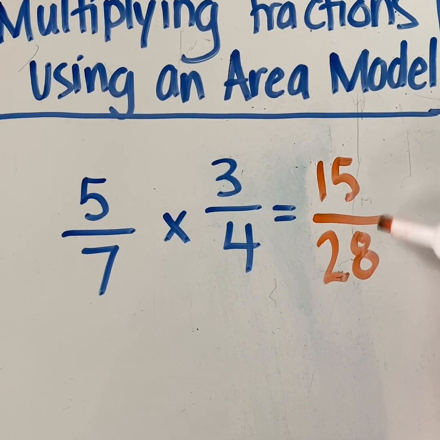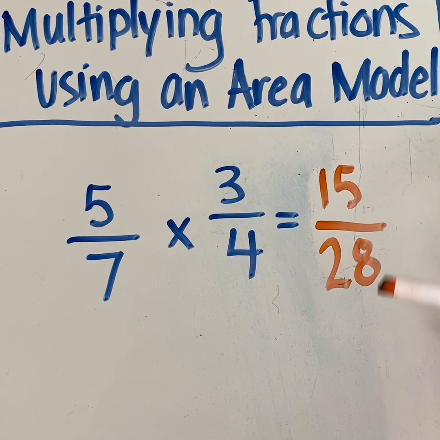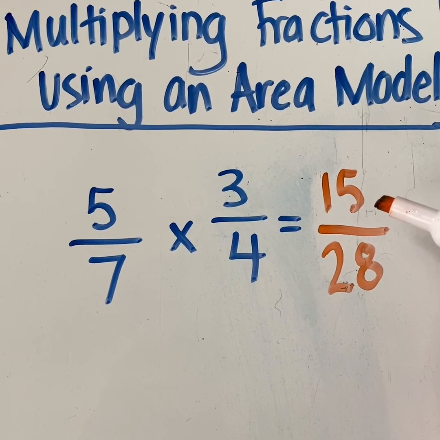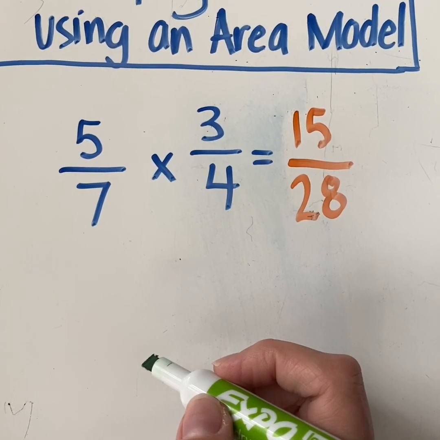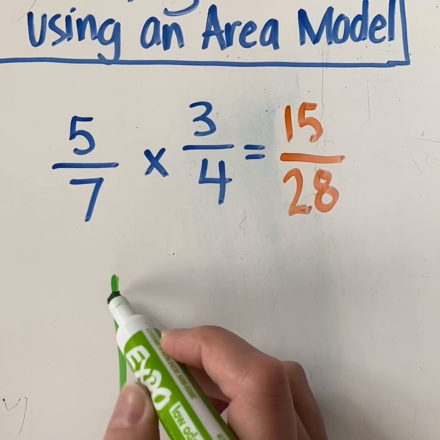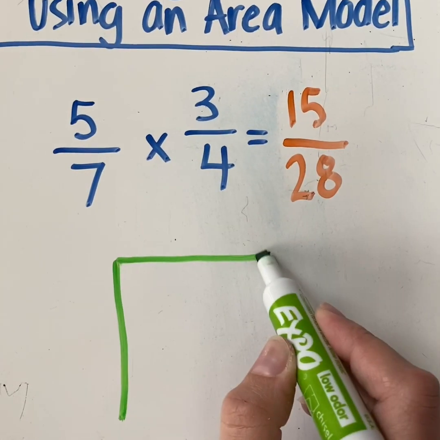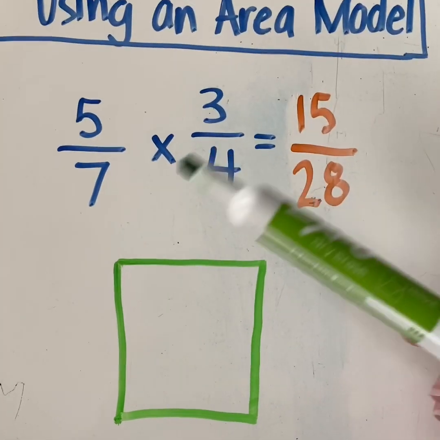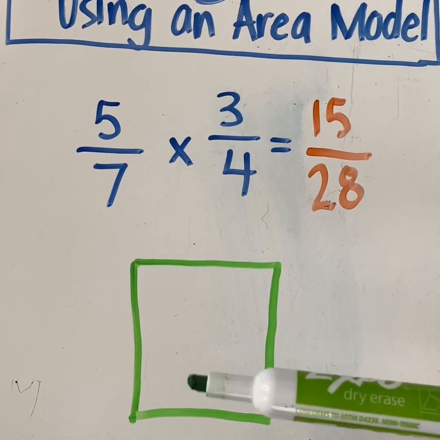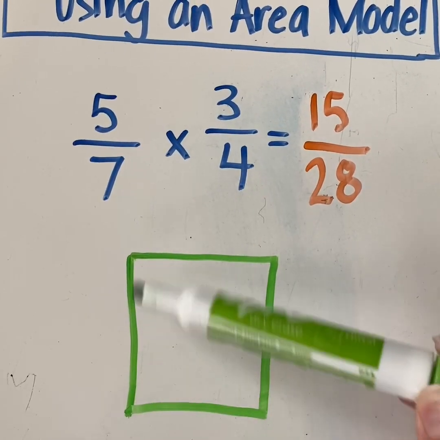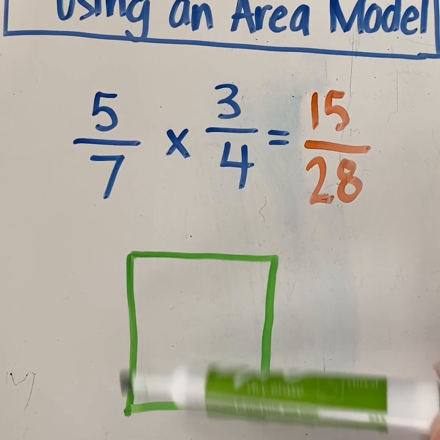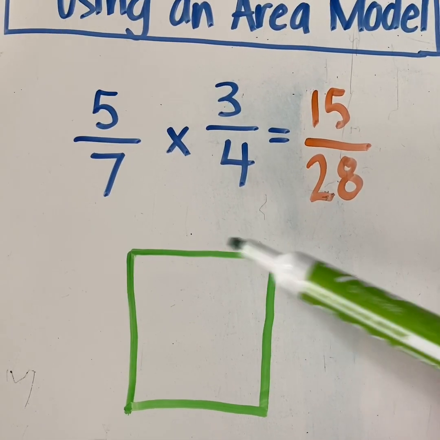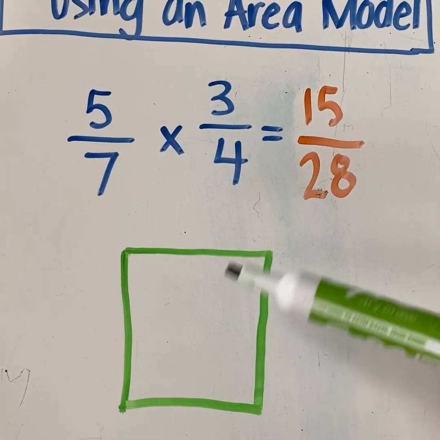All right, so this is gonna be what I refer to when I check my work. It's always good to have a place to check your work. So we wanna make sure that whatever our model looks like, it matches this. Now, to draw a model. So let's first get our area model drawn. So we're just going to make this 1 by 1 unit. And the reason I'm calling it 1 by 1 is because both of these fractions are less than 1, right? So we're gonna be dividing this one linear unit on one side into so many pieces, depending on our denominators, and then this other linear unit into the other amount of pieces.